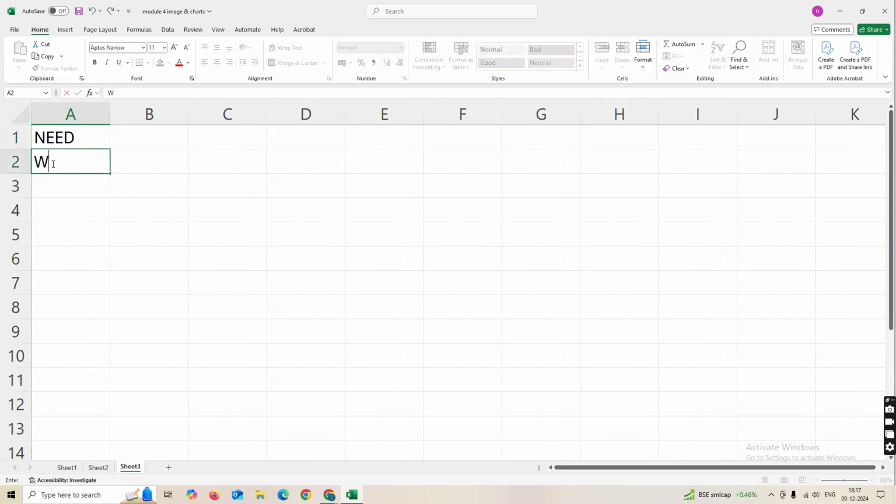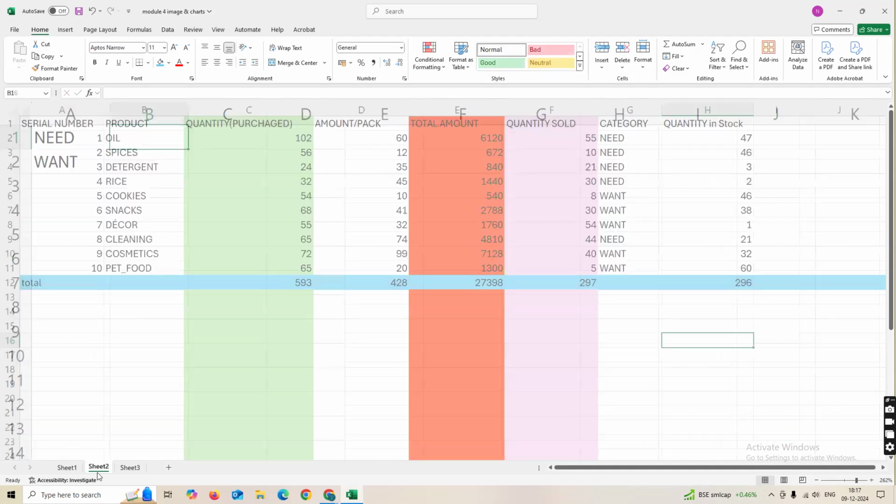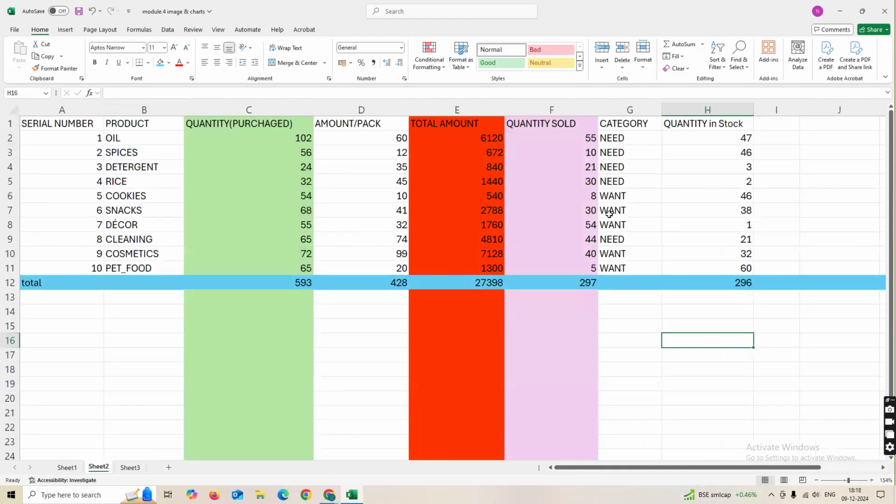Okay, I will calculate for the want as well, but first, let's do it for the need. Now, what I have to do, I have to think how will I make this calculation? I know the formula, I can tell you in one go, but I just wanted you to think and understand, so that if similar scenarios happen, you can think about how to make use of the cell.